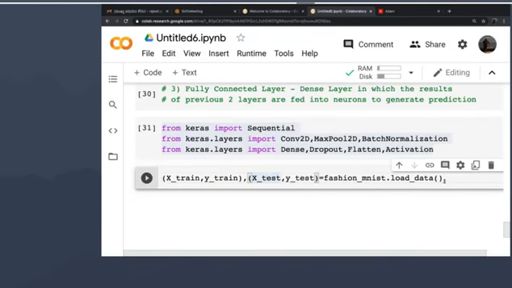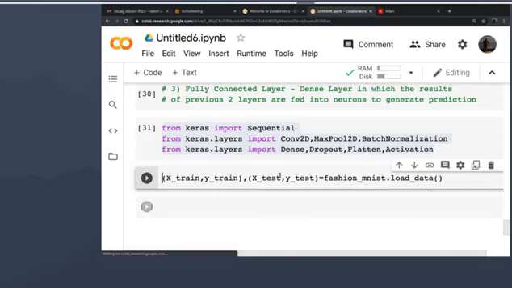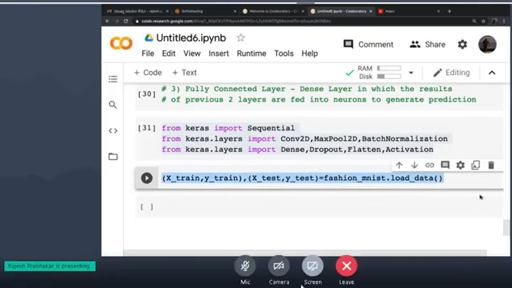Earlier in the previous model, I used train images and train labels. Here I am naming them X_train and Y_train, because we have to do reshaping of the data here. That is why I am using a different set of names.